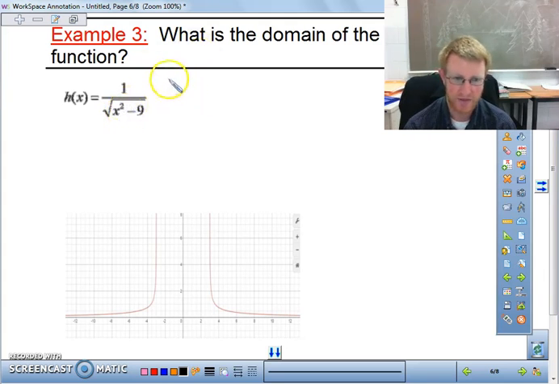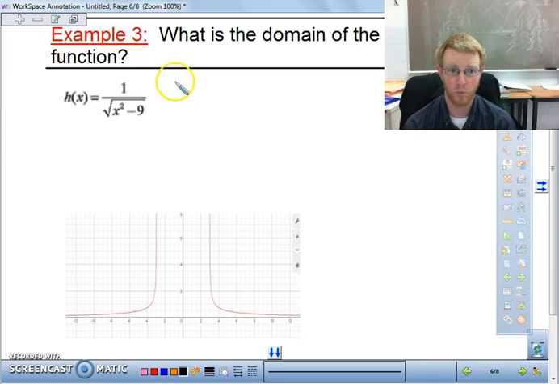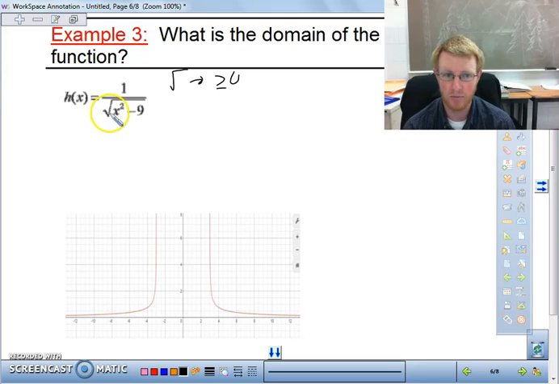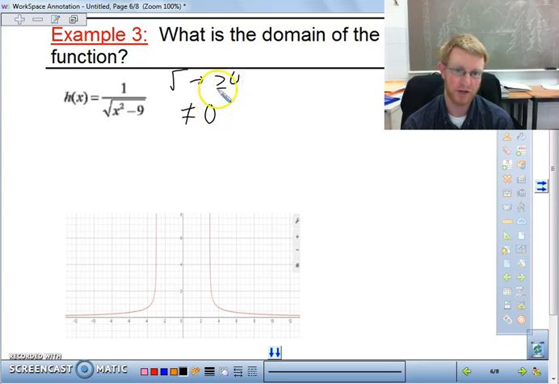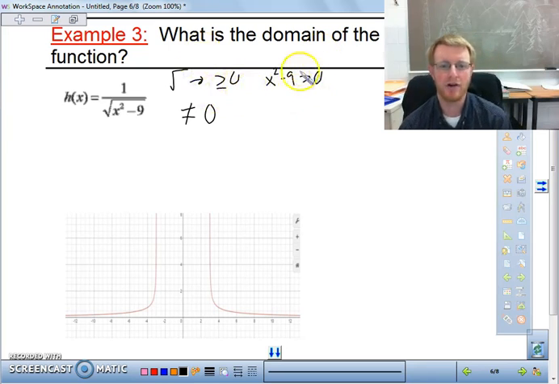So there's two things that have to be true here. Our square root has to be greater than or equal to 0. Also, we're on the bottom. So because we're on the bottom of a fraction, it cannot be equal to 0. So what we can just do is we can say that underneath the square root has to be greater than 0. X squared minus 9 is greater than 0 because it can't be equal to 0 in this case. Now, we are not going to solve this as an inequality. We will get really messed up if we try that. Instead, what we're going to do is use a little bit of common sense.